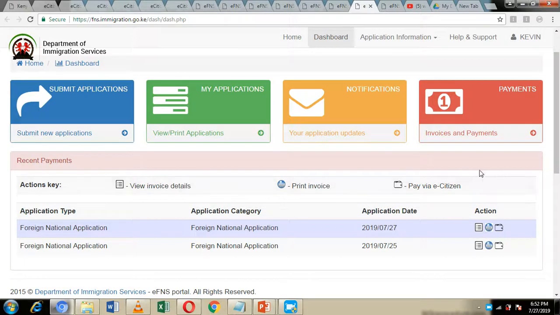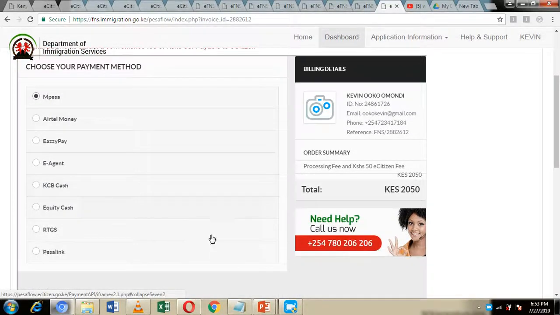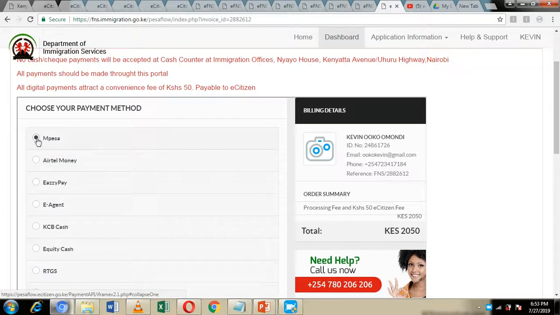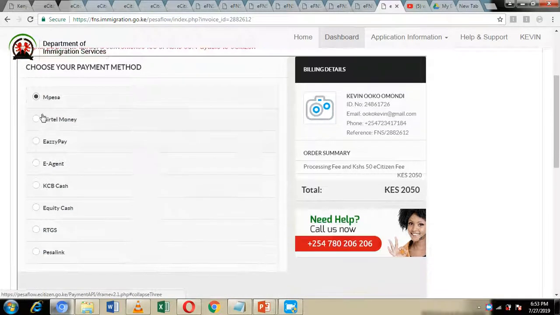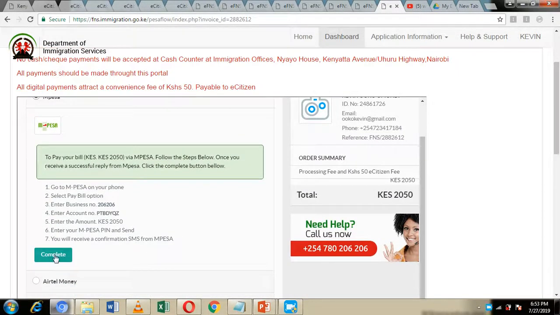By clicking on the dashboard, you'll be able to see your invoice statements. So the application which you have just made is up here. So for you to make payments, you're supposed to click on the payment icon, or this wallet icon right here, and by clicking on this wallet icon, you'll be directed to the next page, which is going to connect you with your eCitizen account, and you'll be given payment methods for you to choose how you're going to make your payment. So as I had chosen 1 year, for 1 year is 2,050 shillings, and you can choose to pay through M-Pesa. They've given you the option of payment here.